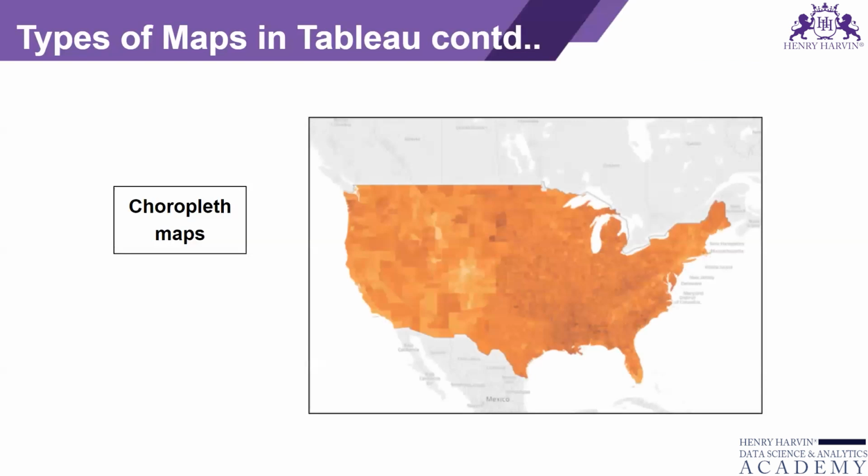Then there is something called a choropleth map. So suppose during the monsoons, the winds move over the oceans and then strike the Indian subcontinent. Okay, that's the geography behind it. And then the rain starts. But you can analyze it location wise, how the wind speed is drifting and moving across the country. Here the graph is for the United States of America, and you can not only do this, you can do a lot of things like a heat map visualization for the temperature increase and decrease over the summer season, how it has been affecting the entire country. Okay, so that is one example where you can use a choropleth map.